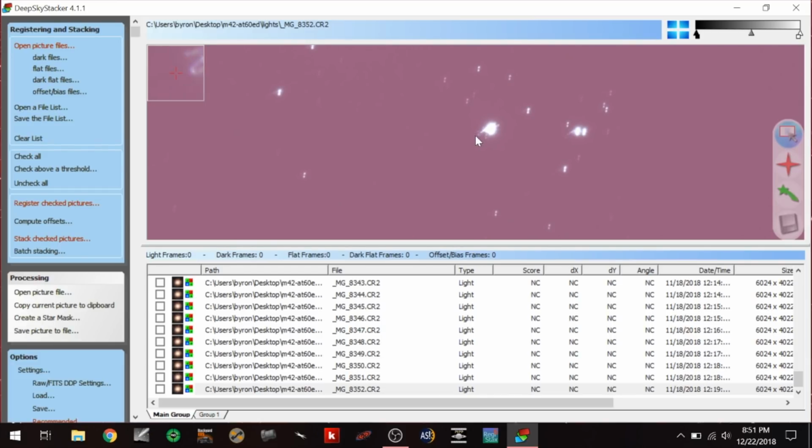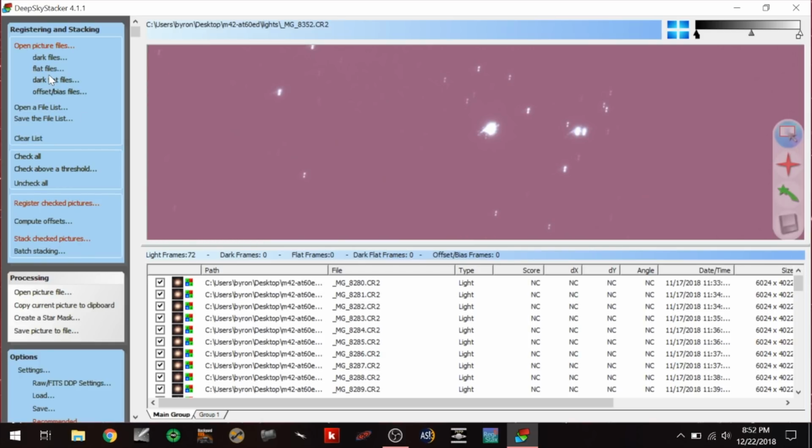That's from knocking something or stepping too hard or whatever. And it can also happen from wind. But basically, we wouldn't want to include that frame. So how do we not include this frame? What we want to do is we first want to check all. So I'm going to go over here and click Check All. And then I'm going to just uncheck that last one, that one I don't want to include, just by clicking its little checkbox here to uncheck it. Okay, so we have 71 of 72 light frames checked.